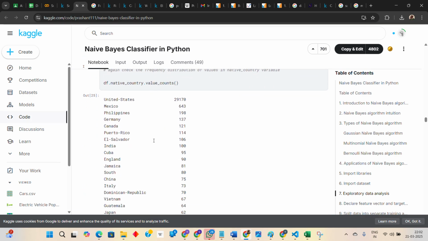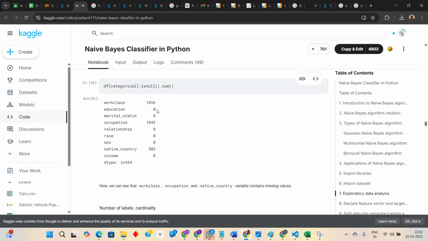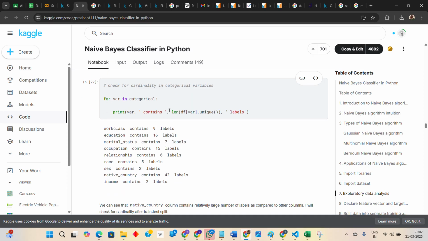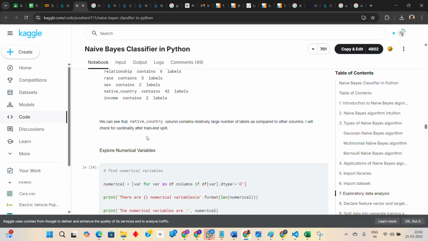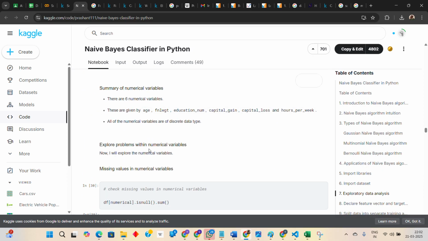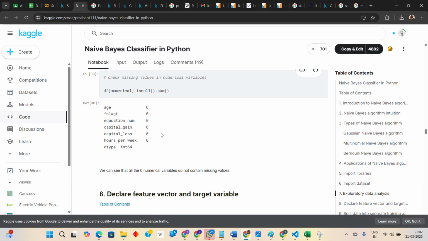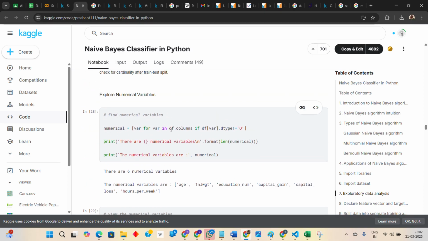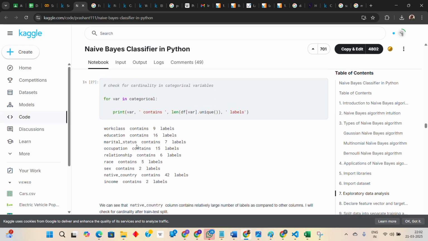Then if you count the null values, see, earlier it did not have any null values, but now it has this many null values. Then how exactly did he solve it? You can check that strategy. He actually just simply dropped them. Okay, so dtype is not equal to string. That is where he solved it.